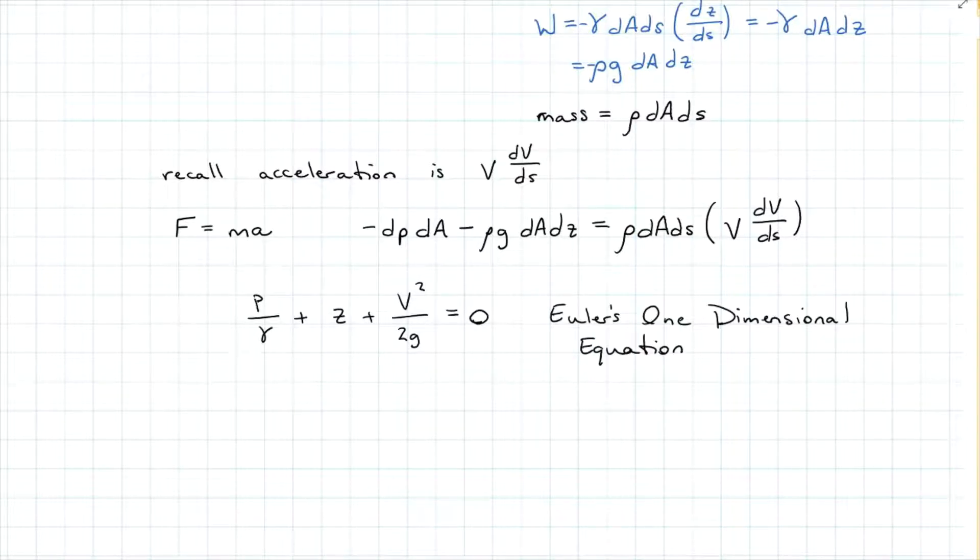The one-dimensional equation assumes a frictionless steady flow of a fluid along a streamline, and the forces accelerating the fluid are pressure. This equation applies to compressive and incompressive fluids, but it's very limited and very ideal.